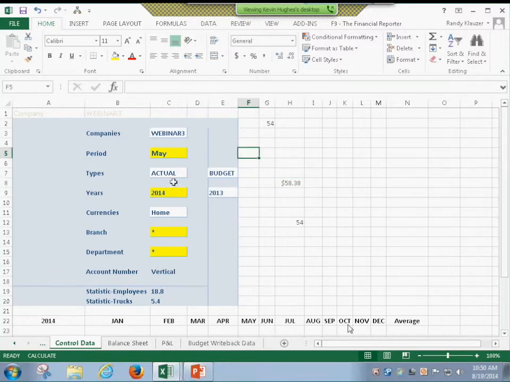And I've actually made this one pretty easy because I kept that nice little blue area, and I put in yellow the ones that I want to change every month. You know, we're always going to use my Webinar 3 data. I'm usually going to use actual versus budget information, but I've named both of those, the type ACT and a type BUD, in case I do reference that like I do in my P&L there. I have this year versus last year, which is automatic. It'll just take one off of this year, rightfully so. I've got branch, and I've got DEPT for department. That way I've got May.